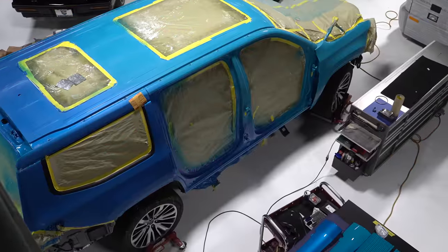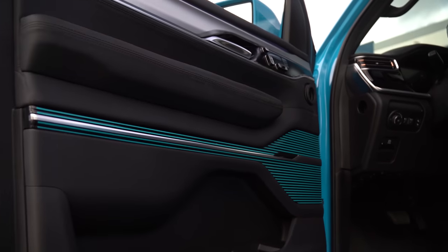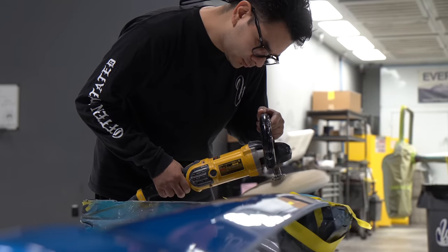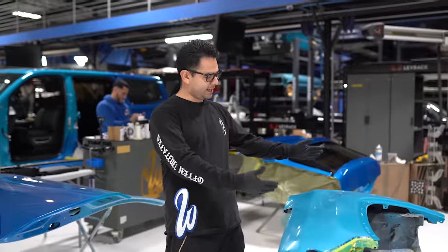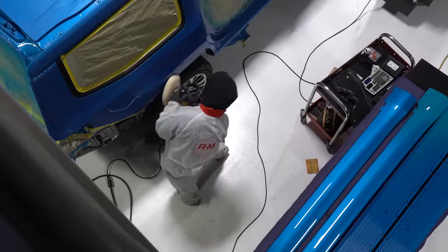The car is out of paint. Now it's time to really get the shine on it — we're going to color sand and buff this thing like we've never done before. After that, we'll reassemble it and it'll be ready for the reveal. Right now we're in the middle of the color sand and buffing process. I've got a fender here that's still being cut — I'll show you guys what it looks like once it's been polished.